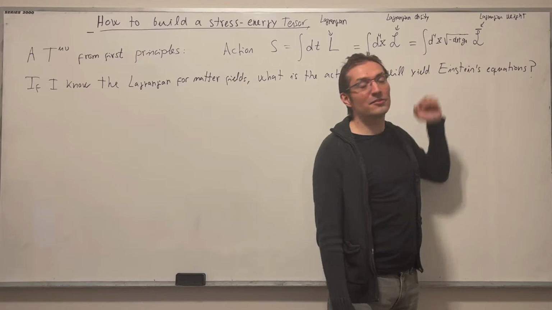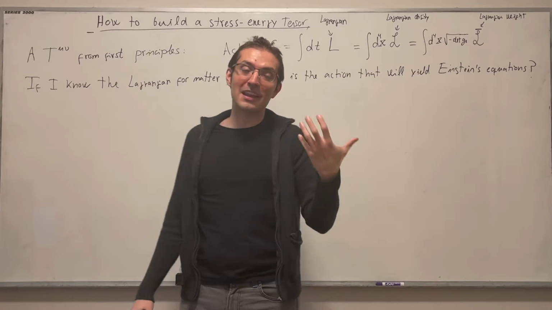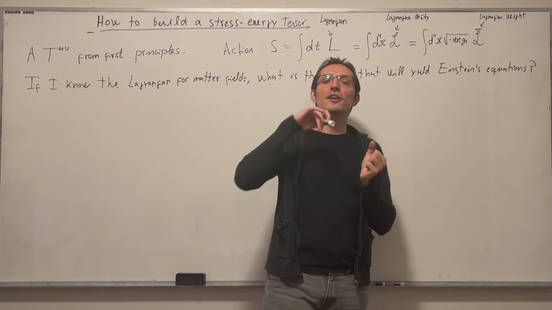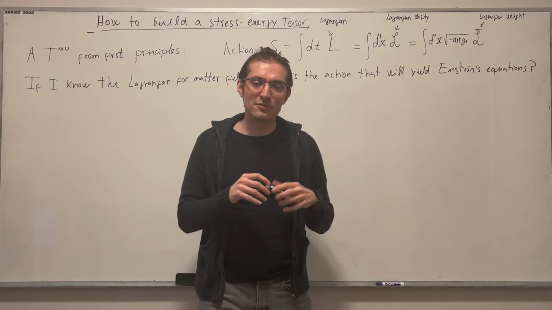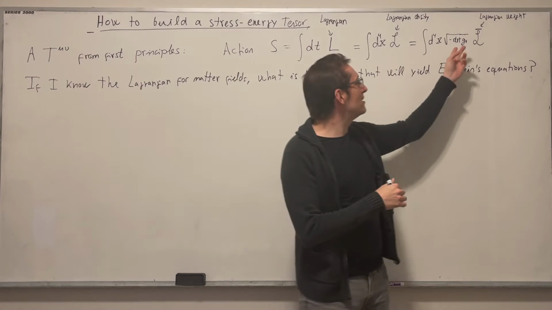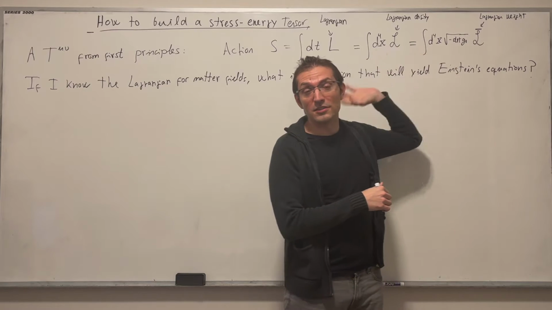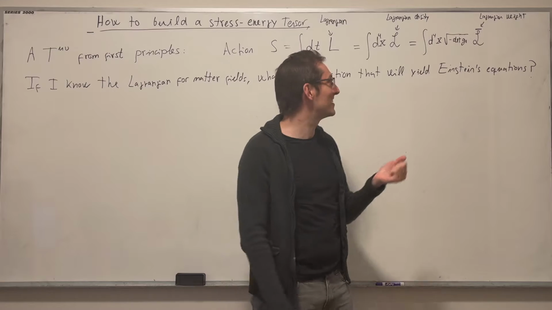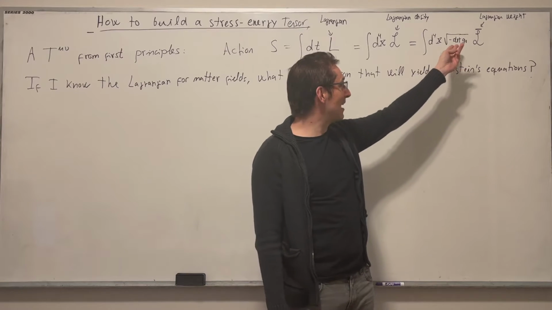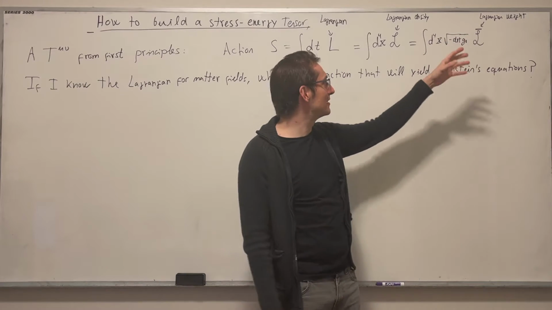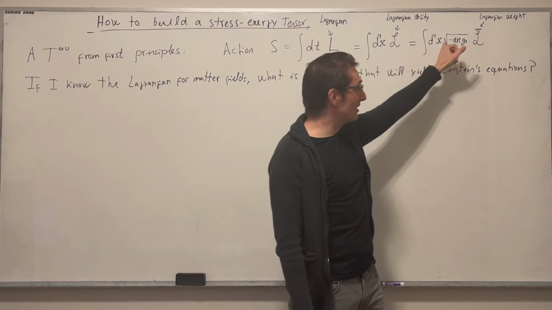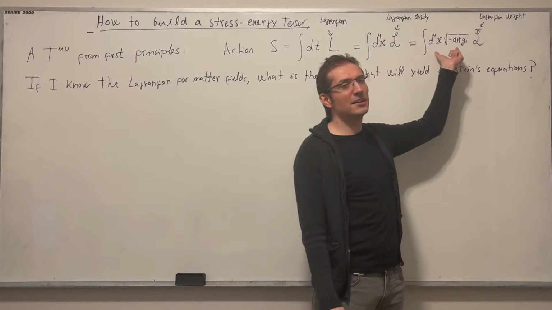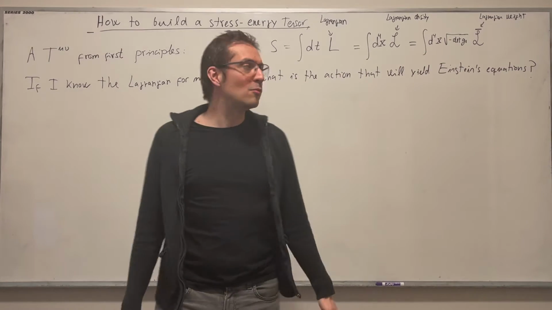And the determinant of the metric, if you remember from the last exercise we solved in differential geometry, transforms with the square of the determinant of the change of basis matrix, the square of the Jacobian. But the transformation is precisely the inverse of this one, so they cancel each other. In the end, you have a square root that cancels the square that we had when the determinant transforms to a different basis. The Jacobian determinant here and the inverse Jacobian determinant here cancel each other, and this whole thing is invariant under changes of coordinates. That's the reason why it's very convenient.